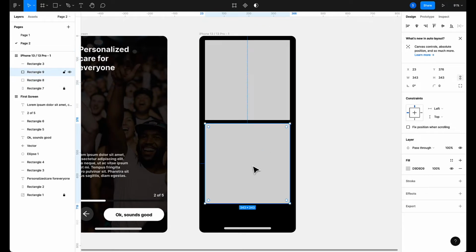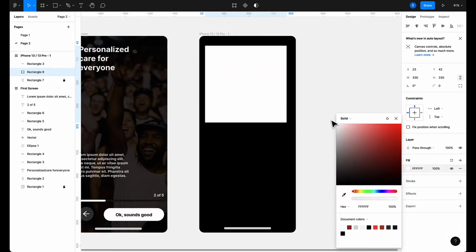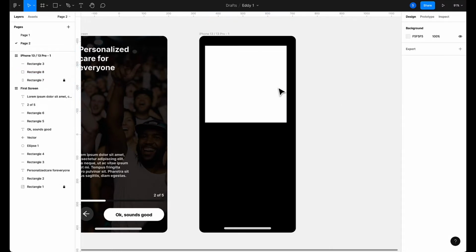It's good. I think I'll bring it down. Hold shift. Now bring it down here. I'll reduce the size. So it's 330 by 330. And the top, I'll curve the top here. Okay, let me change the fill.